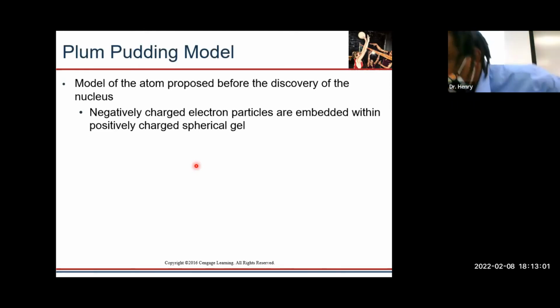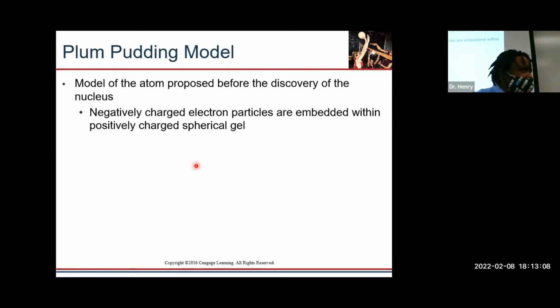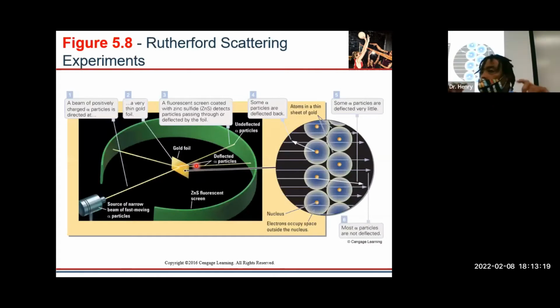Well, then Rutherford comes along and he says, hey, JJ, you're wrong, right? There's some order to it. There has to be some type of order associated with it. So what Rutherford did, he basically did an experiment where he took a gold piece of foil and he shot it with positive alpha particles. Alpha particles are positively charged. And so what he saw was that some of these alpha particles deflected, but the majority of them went through, right?